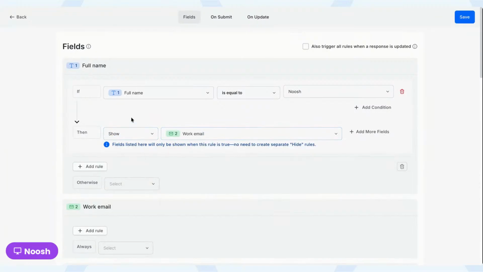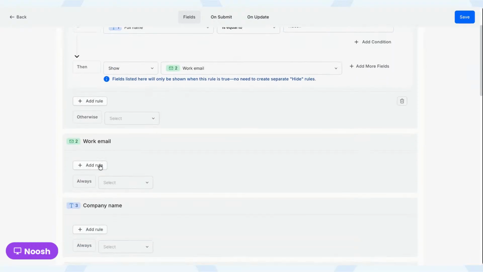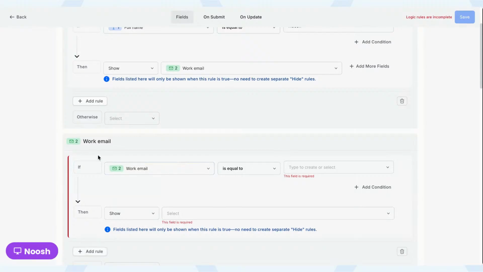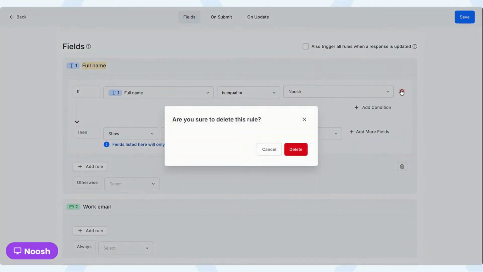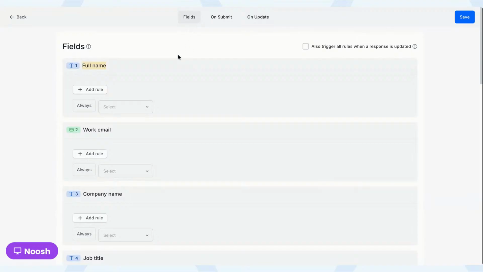So this logic rule triggers when the user is interacting with this full name field, and otherwise it won't trigger. And if I set another rule on the work email, that triggers when I start answering this field. So this is how logic on fields works.